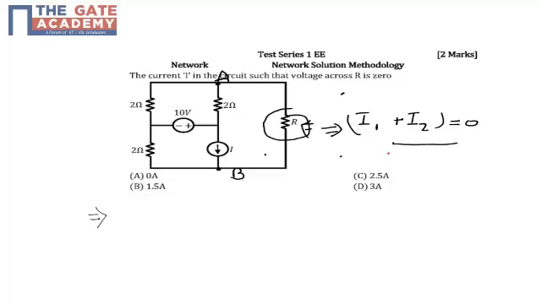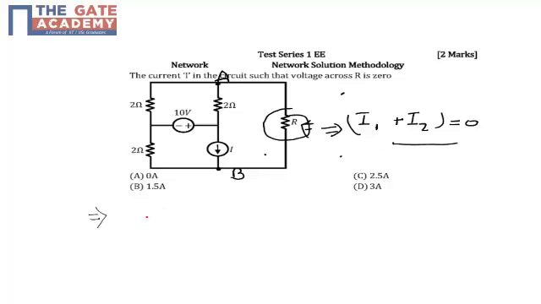So I will solve this question using the superposition theorem. The superposition theorem says that if in any linear bidirectional network you have more than one energy source, you can consider one at a time and replace the other voltage source or current source by their internal impedances. Here the voltage source and current source are ideal, so for a voltage source the impedance is 0, and for a current source the impedance is infinity.